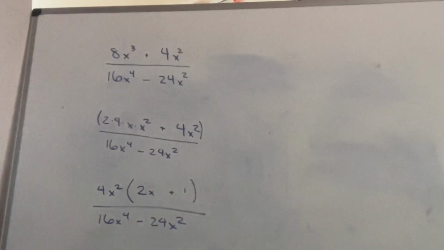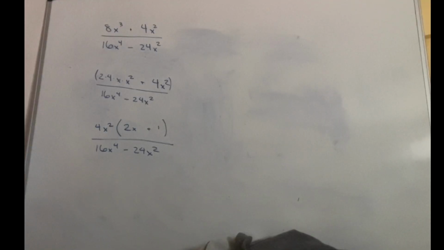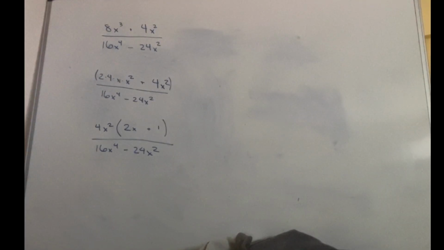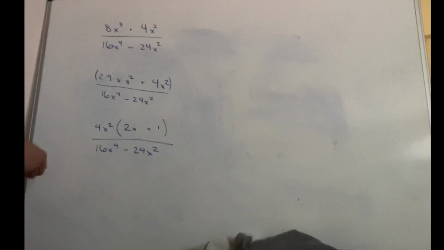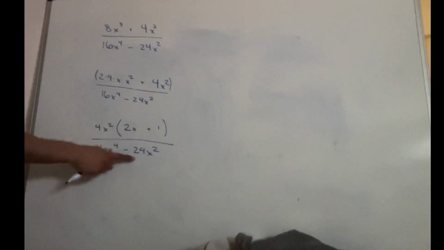Okay? I'm not going to do for the bottom the same thing I did for the top, but I will explain it. Let's work with the bottom now. So, let's start with the numbers, 16 and 24. You could divide both of them by 8, right? So you could factor out an 8. If I divide by 8, you get 2 here. If you divide by 8, you get 3 here. So I could take out an 8.